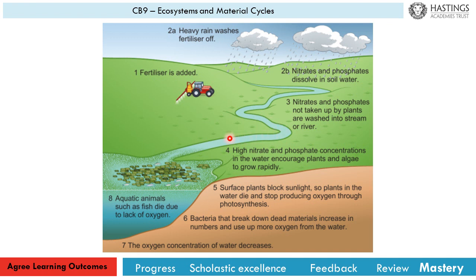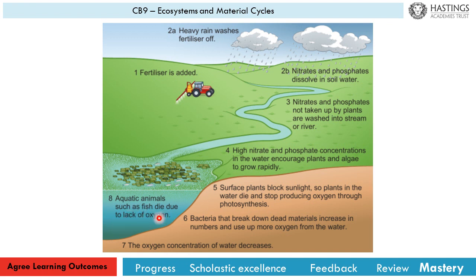Now the plants that grow first and quickest is a very small plant called algae, and they grow on the surface of the water. So here you have algae. You can see here algae growing very, very quickly all over the surface of the water. Now what that does is block off the sunlight from the slower growing plants below. And so now the plants down here can no longer get any sunlight. And a plant without sunlight can't photosynthesize, so it's not producing oxygen, and eventually it'll come to die.